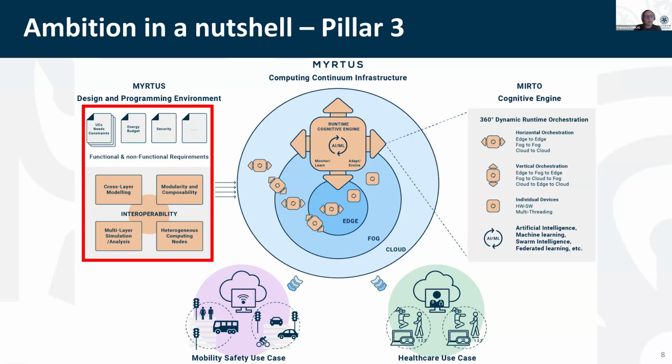To deal with the complexity of the design of such an environment, we are also defining a design and programming environment. It's a unified end-to-end environment covering all aspects, going from high-level modeling down to deployment.